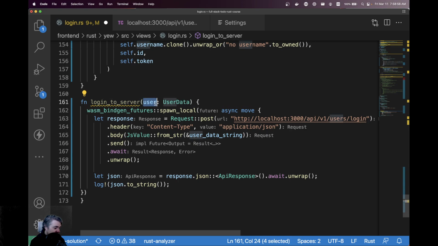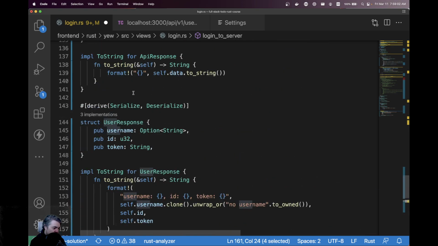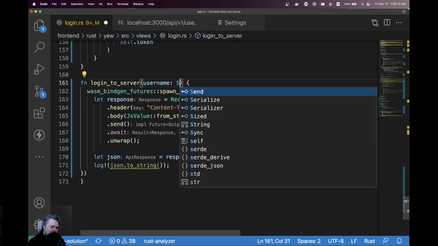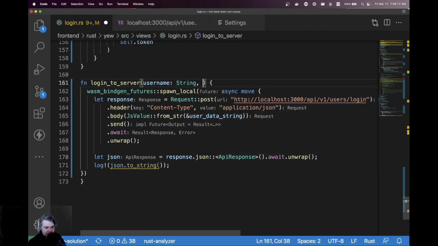We're going to take in a user, which is going to be this user data. We're just going to take in the username. I don't know if we really care. We'll take a string and a password. We'll take ownership of them. That's fine.